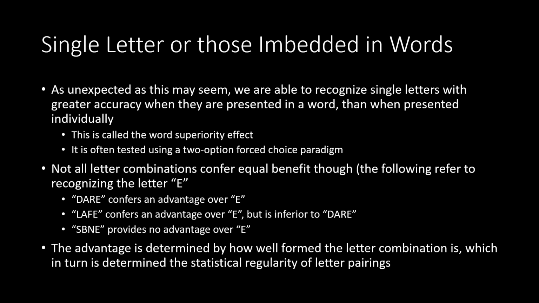And what determines well-formedness? This is based on the regularity of occurrence of word or letter pairings, and we mean regularity in a statistical sense. What I mean in this particular example is that the pairing DA is fairly common, AR is again common, and RE is also quite common. These are letter pairings that we see a lot, and in larger contexts as well.